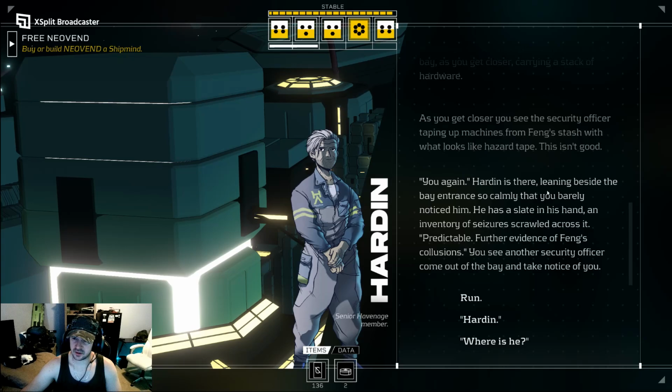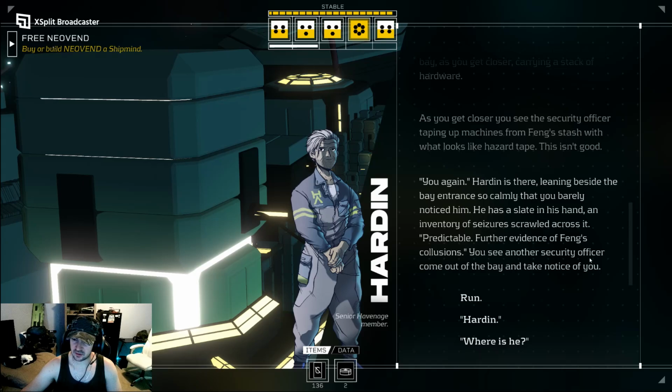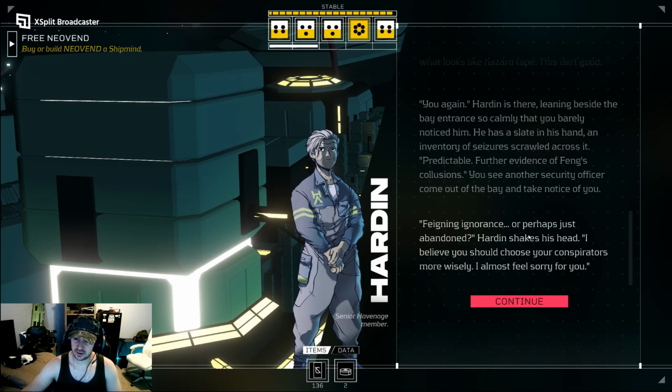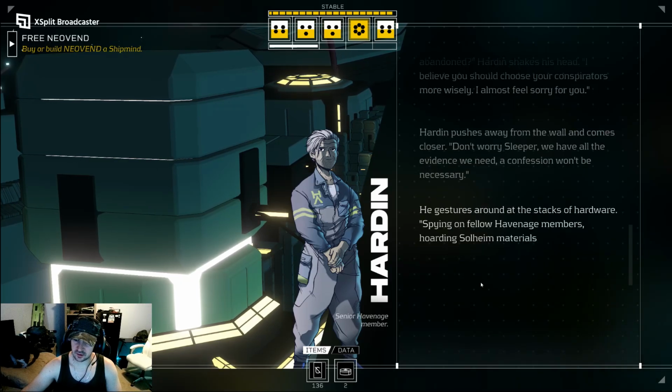You again. Hardin is there, leaning beside the bay entrance so calmly that you barely notice him. He has a plate in his hand and an inventory of seizures scrawled across it. Predictable. Further evidence of Feng's collusion. You see another security officer come out of the bay and take notice of you. Where is he? Feigning ignorance or perhaps just abandoned, Hardin shakes his head. I believe you should choose your conspirators more wisely. I almost feel sorry for you. Hardin pushes away from the wall and comes closer. Don't worry, Sleeper. We have all the evidence we need. A confession won't be necessary.